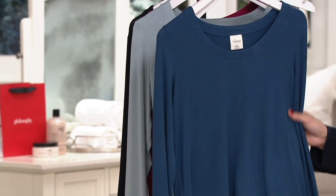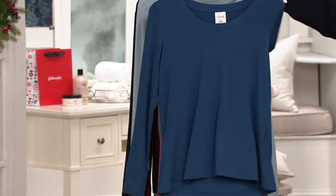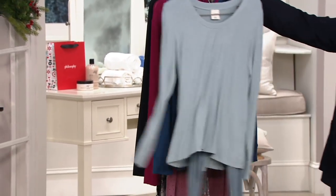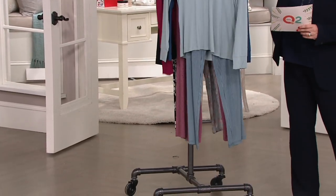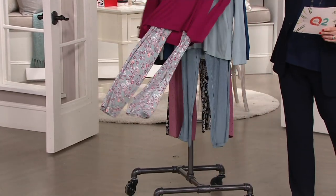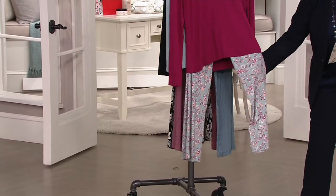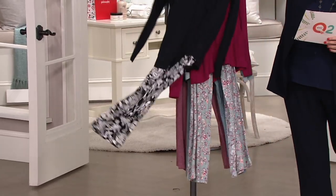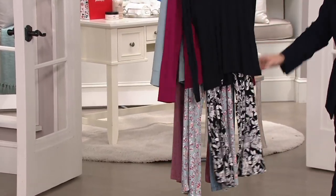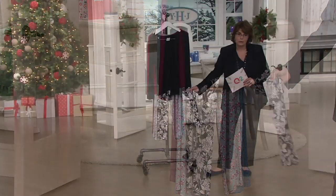This color we call navy — it's that mallard color with the rose bottom. This is the one called light blue, so you have the light icy blue top and then the striped pants. Here's the cranberry: that pretty cranberry top and the little cherry blossom floral on the pant. And then here's the classic black with the wonderful black, white, and gray floral print.